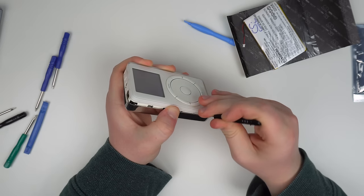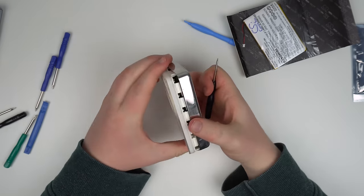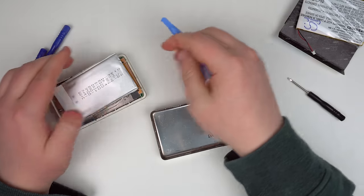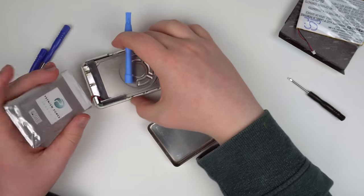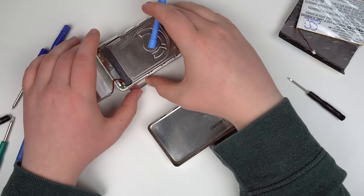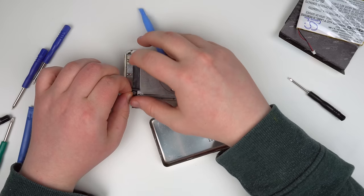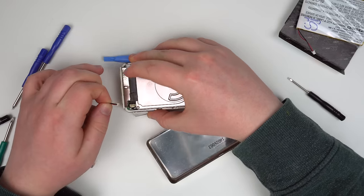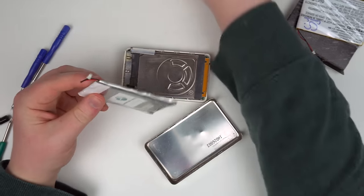After that it was pretty easy. I just gently pried up all around the iPod and pulled the front off the metal backing. I then removed the old battery by first pulling it off the adhesive strips. You might notice this battery is definitely not stock — it appears someone had put an aftermarket battery in it already. The battery was basically done; it would only last about 5 minutes fully charged. I pulled the battery off and then unplugged it from the motherboard by gently wiggling the base of the wires while pulling, and it came right out.